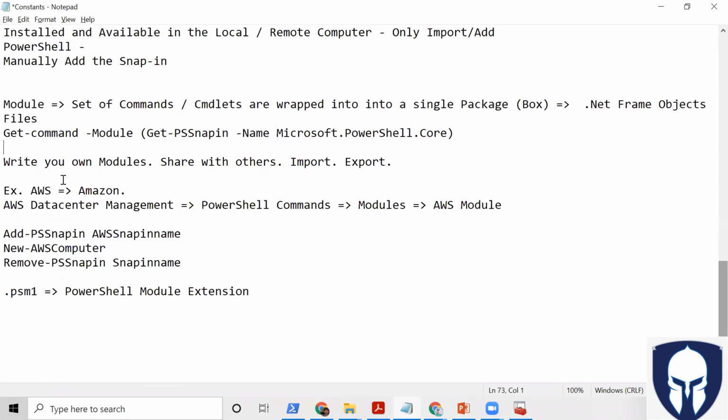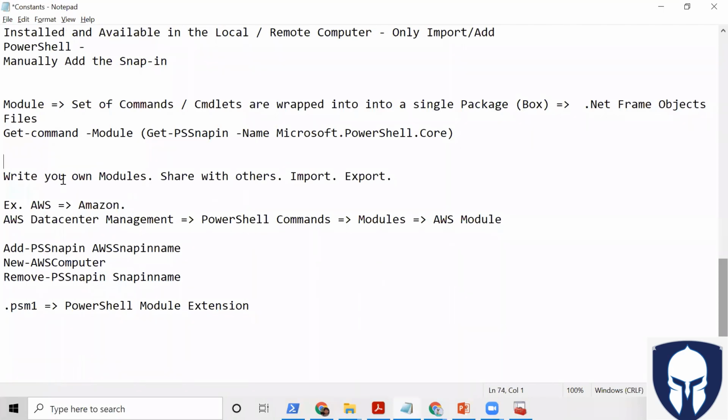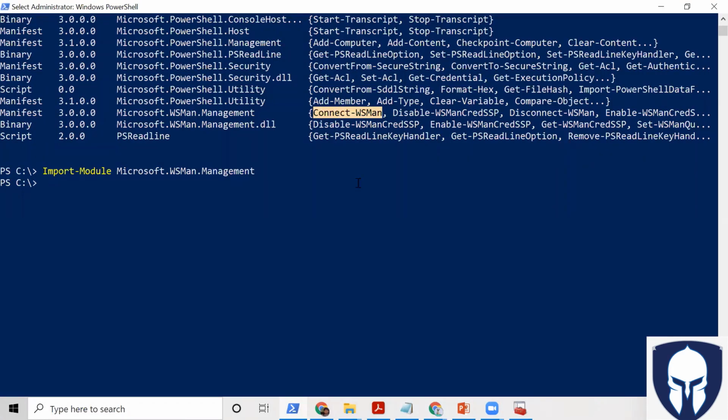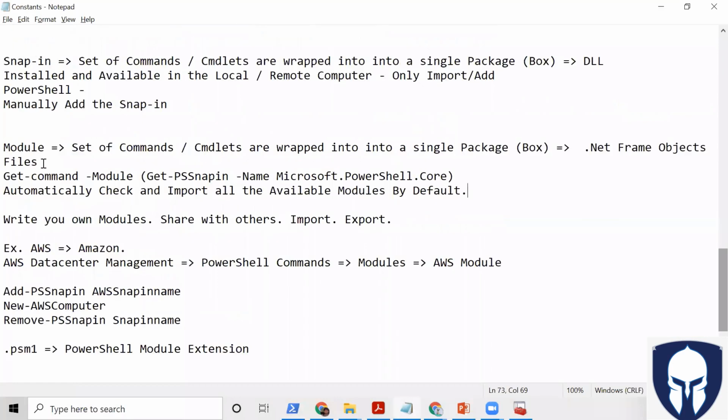PowerShell has the capacity to automatically, instead of adding manually, check and import all the available modules by default. That is the reason why we are able to see this command, let's say connect hyphen ws man. That's one of the main differences as well.